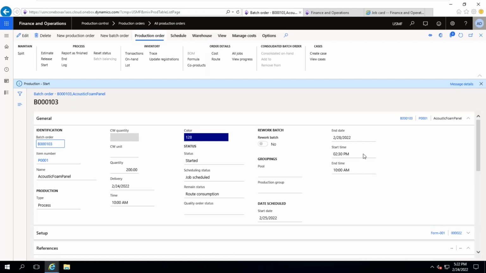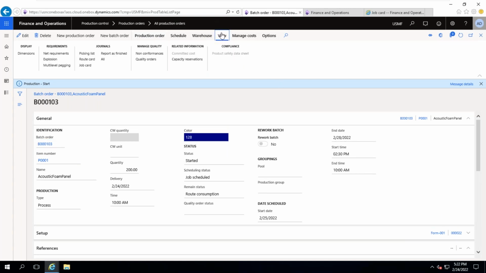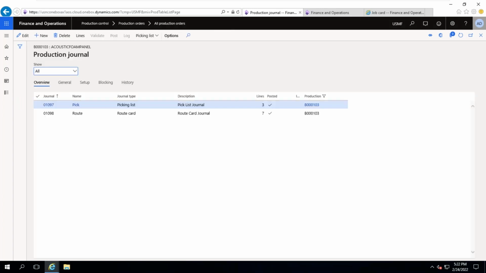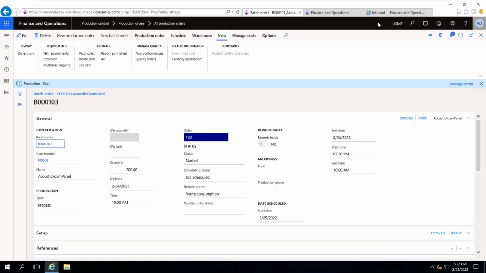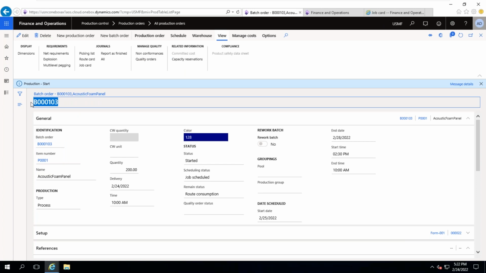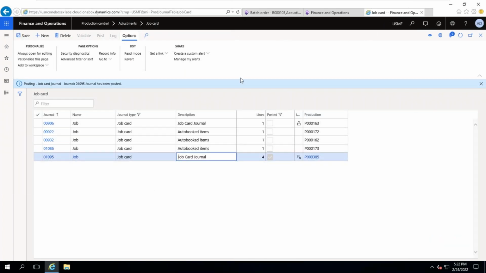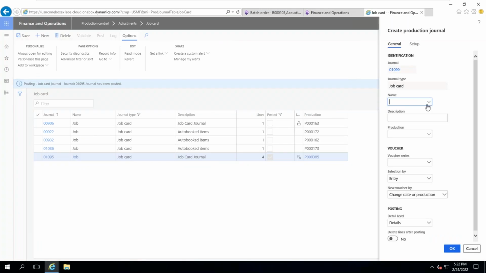Okay, so if you go to view and click on all, the job card journals are created. One is the picking list journal, one is the root journal, same process. Now the jobs are not completed, so we need to complete the jobs. For that, once again the same procedure. Let me take the batch order number and create a new job card.